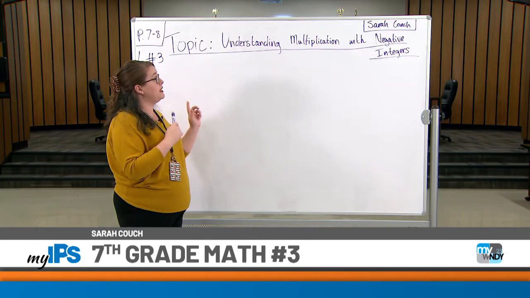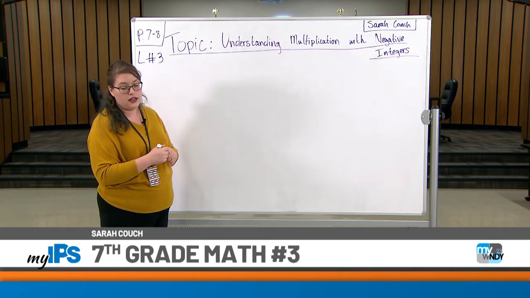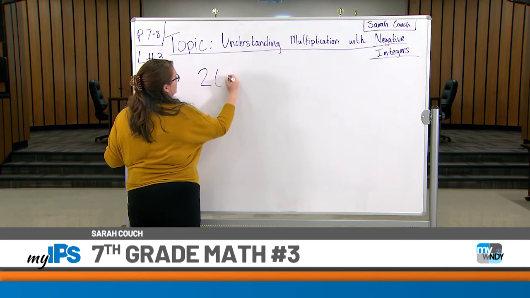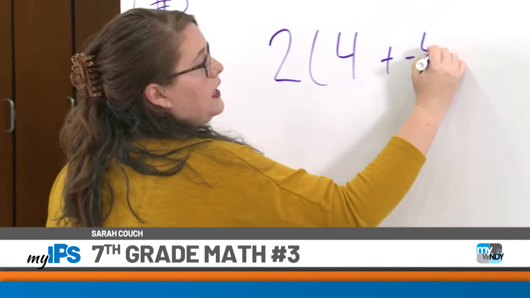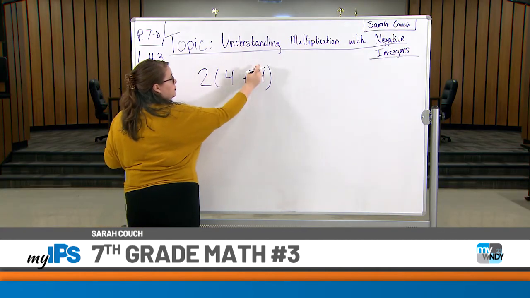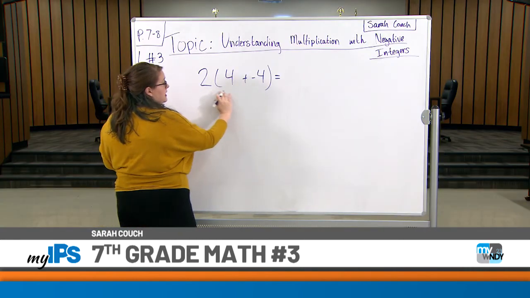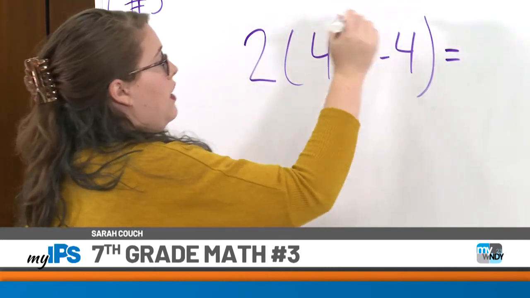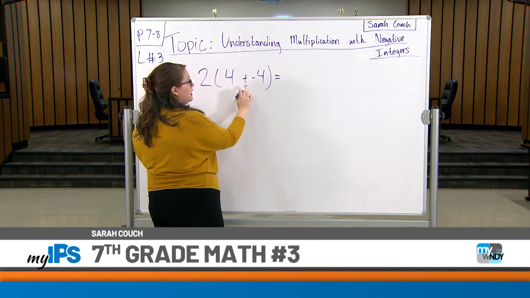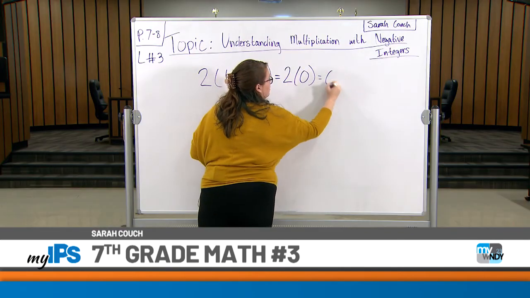In order for us to try and make sense of multiplying these negative numbers, let's use something that you might be more familiar with called the distributive property. So let's take a problem. We'll do 2 times the quantity. We'll do 4, and then we're going to add a -4, right? Because we're going to test the theory of multiplying our positives, which we know, and then multiplying our negatives. Wonder what's going to happen there. So this mathematical sentence states that this has to be equal, right? We're going to distribute it out. But you could also add these two numbers together in the middle, and a 4 plus a -4 cancel each other out, making it a 0, which is 2 times 0, which equals 0.